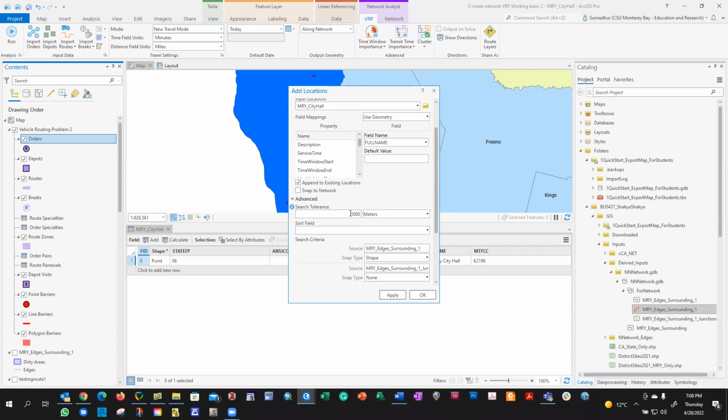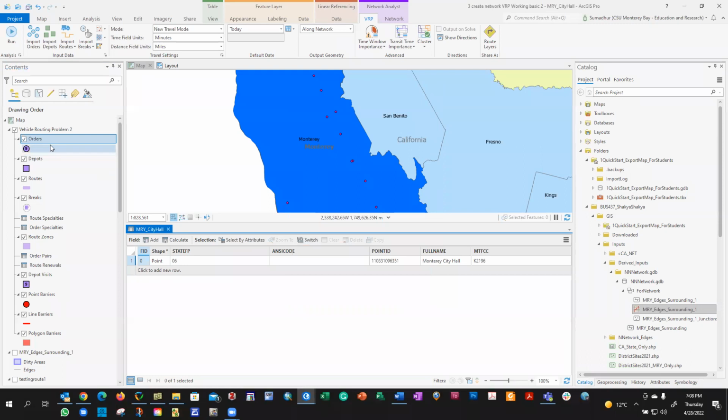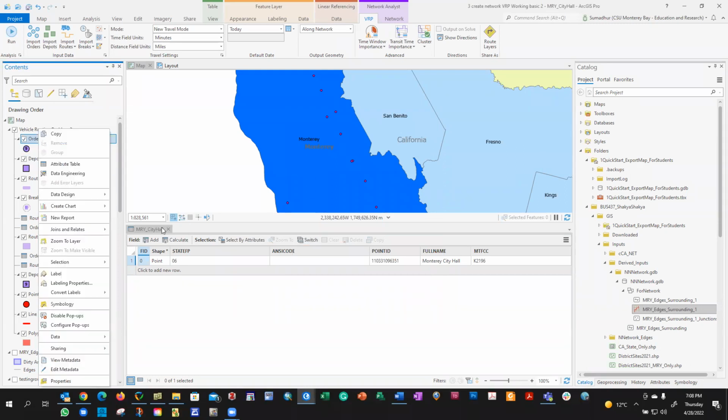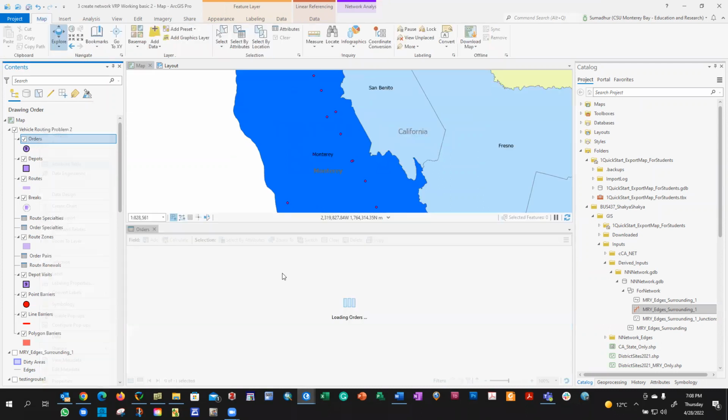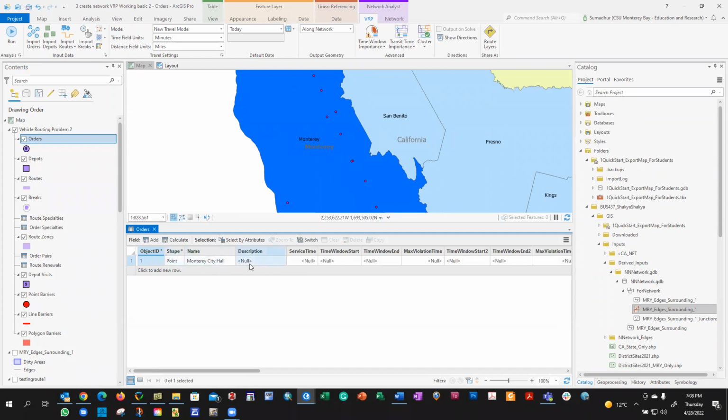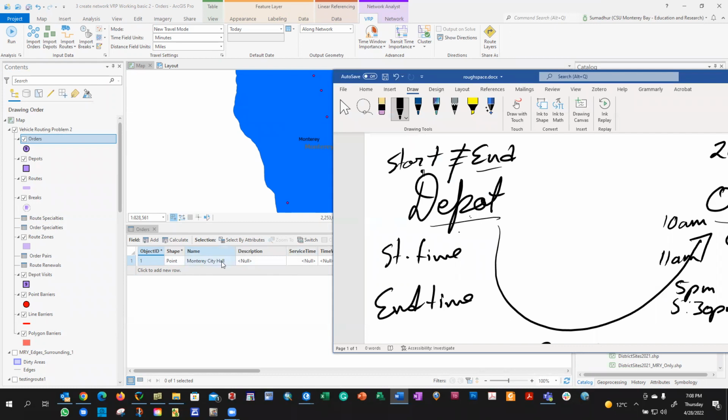So at that point, we will say assume anything within 5,000 meters of the closest road, as if the truck is starting from the road. That's where it'll start. Otherwise, it'll say there's no road to travel on. Okay, so at this point, unless it complains, let me know. This should be okay. Then hit apply. Now within the orders, let me close the Monterey City Hall here and right click on orders and open the attribute table, and you'll see the properties. Properties as in, now the depot is named Monterey City Hall, the way I asked it to pick up the name.